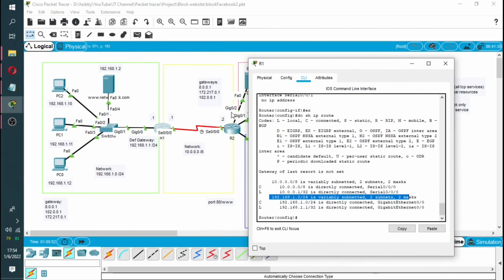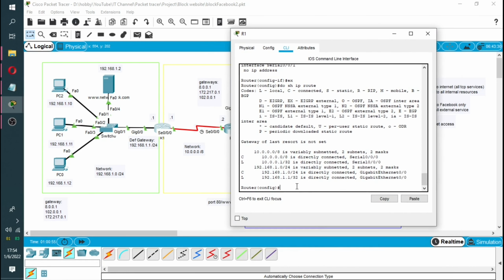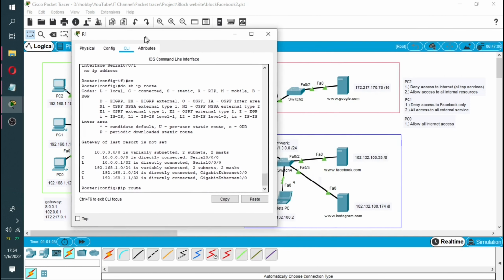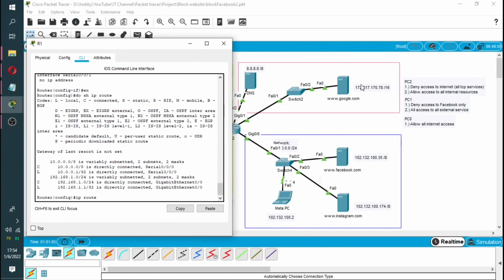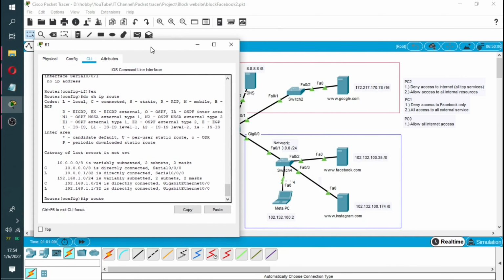So we have to introduce this to our routing table, and we do that the following way. We have to come here and say IP route. You give it the IP address that you want to introduce. So we want to give it this network IP address. And I said the network IP address of this one will be 172.117.0.0, right? That's the network address because it's a /16.